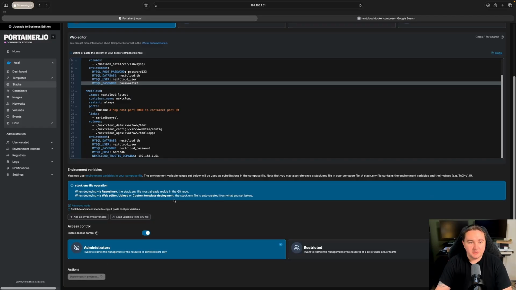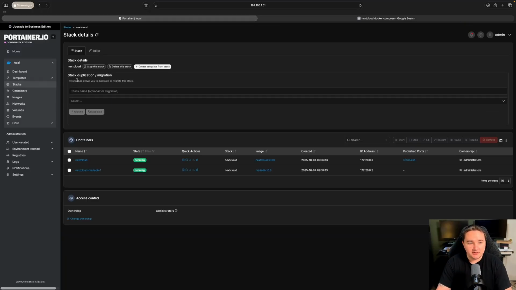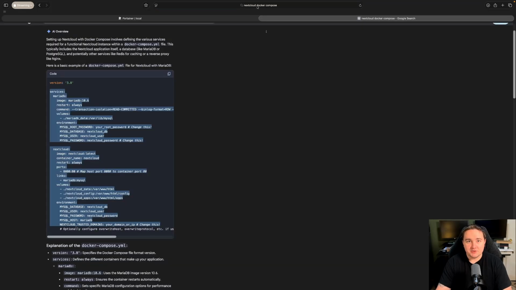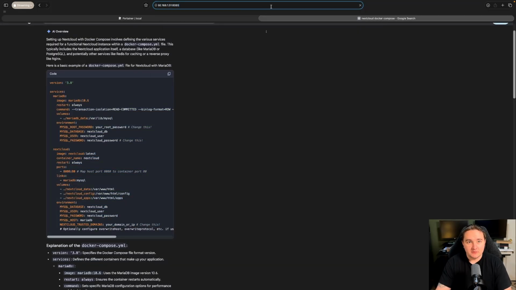We're going to go ahead and hit deploy the stack, and then in just a little bit, we should have a NextCloud instance. NextCloud is now installed, it looks like, so we're going to go ahead and take a look at that. Both services are running, so we should be good to go. And let's just go over here. We're going to paste that in, and this should be port, what did we do, 8085, I think? I was wrong already. It's 8084, not 8085. Hey, there we go.